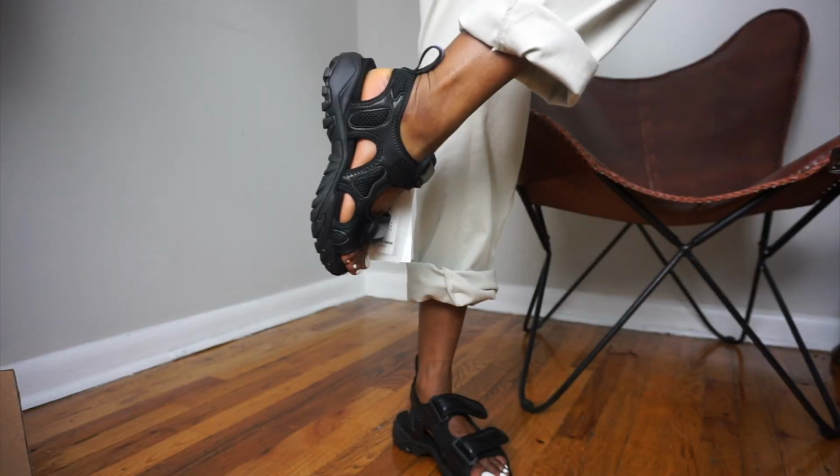And the reason why I got these is because I needed a comfortable little sandal to throw on in the summertime. You know, practicality is key for me. And as you can see, this should look very practical, okay? A little Velcro, easy to get into, comfy little sole. It's got a little suede type of texture to it. What really attracted me to these, y'all, is the side view. I just love how freaking, I don't know, 3-dimensional that looks. But I really hope they fit, y'all. Dang, I hope they fit.